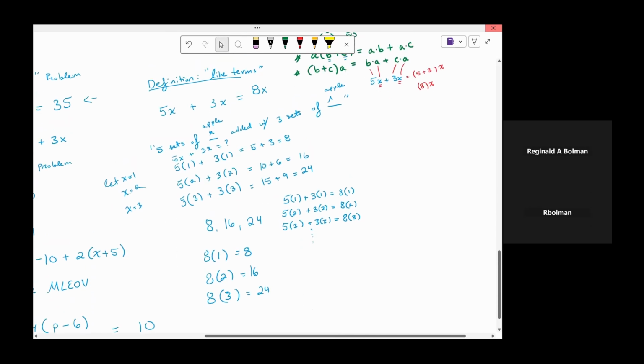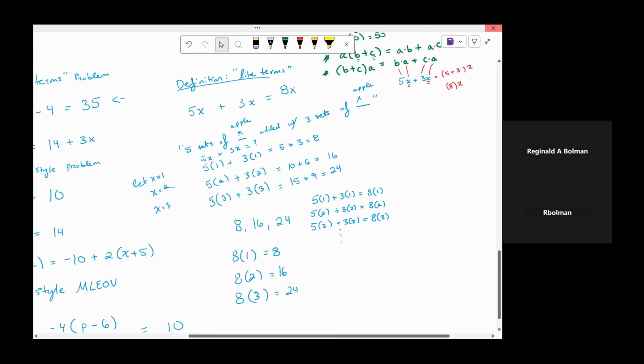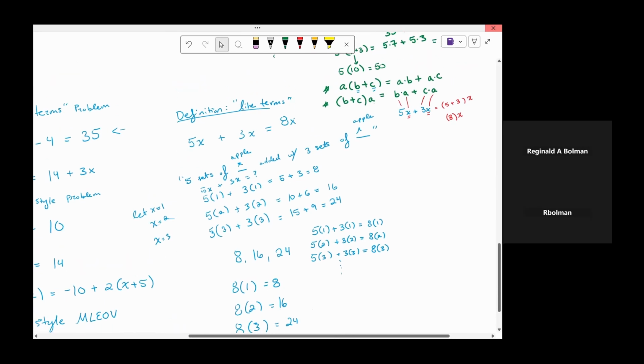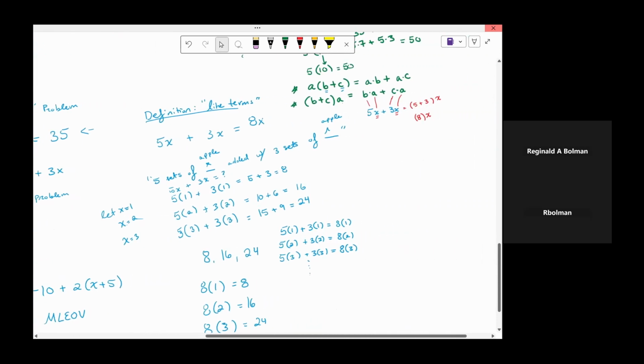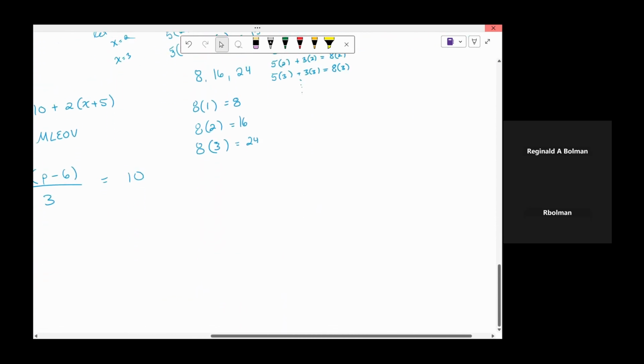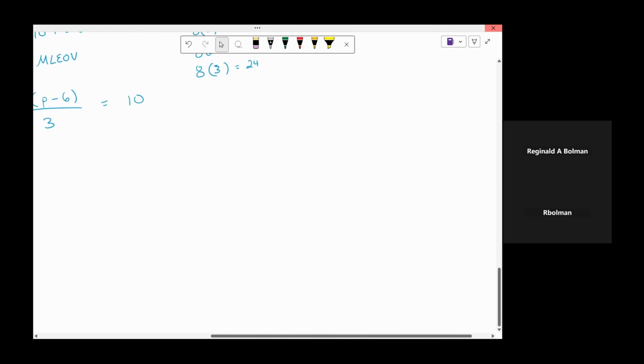Okay, so adding like terms works as a consequence of the distribution law. That is the long and the short of it. So when you have an adding like terms problem, let's just give an example. Suppose you have a problem statement 5x plus 3x plus 10 is equal to 20. And the question asks you to solve for x, or solve for your unknown.